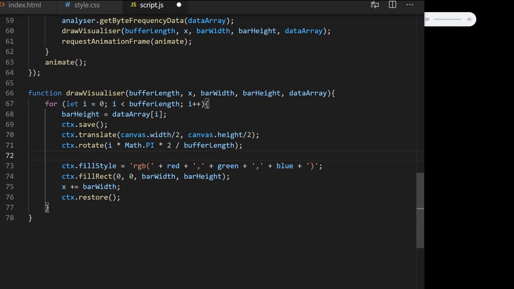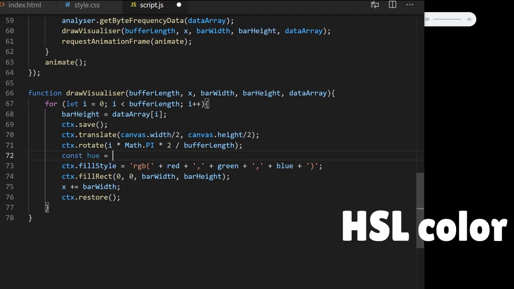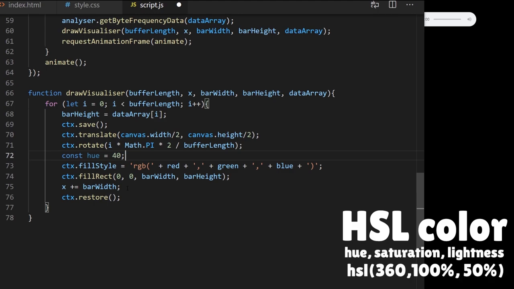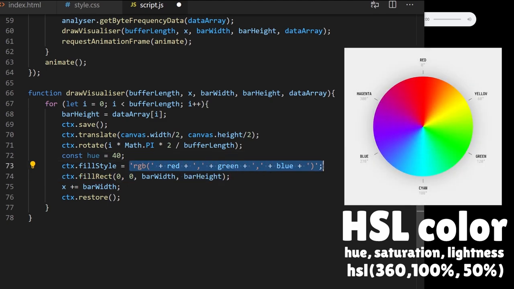I want to create a spiral visualizer, so now I will tie colors to index, but in a different way. I will use HSL color declaration: hue, saturation, lightness. All we need to know is that hue, the first value, is an angle on the HSL color wheel. So as the hue value increases, we cycle through the entire color spectrum. I create a constant variable I call, for example, hue, and I set it to 40. On line 73, I create the HSL color declaration again, and I concatenate the string here, same as we did with RGB. But this time, I can only use one variable for hue, and I can still get the entire spectrum of all colors. Right now, hue is 40, which is somewhere between red and green.